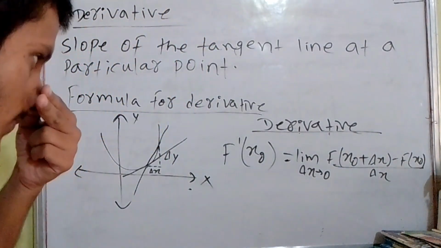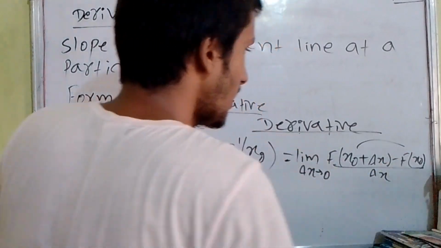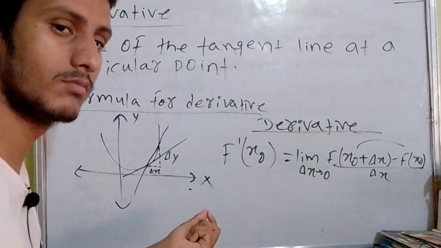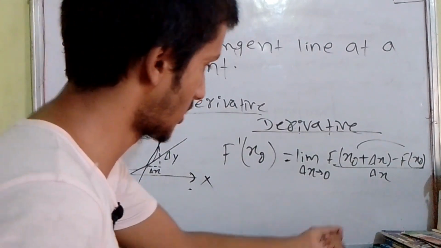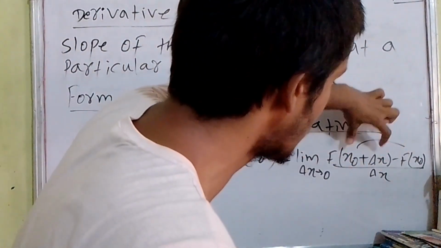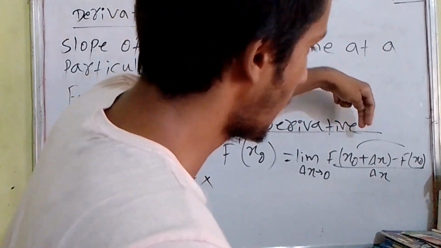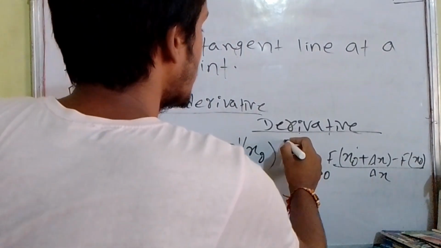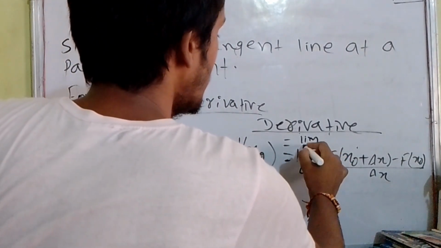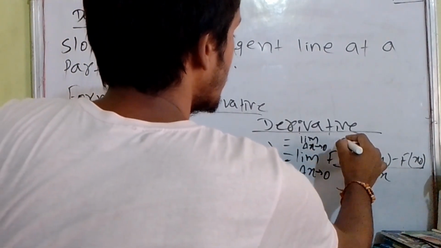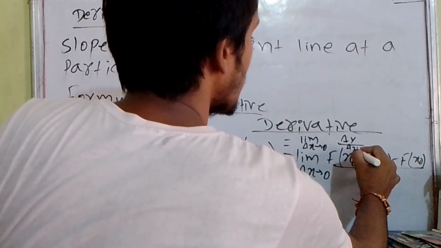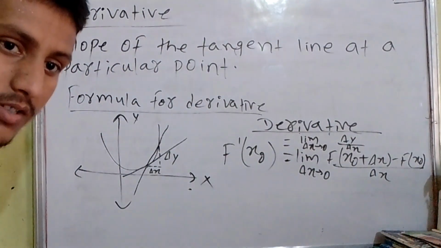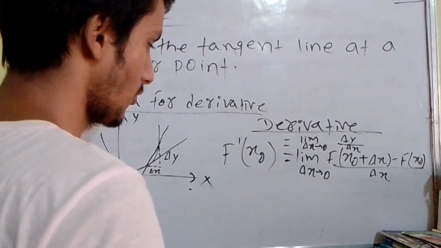This is what the derivative is. This is delta x, meaning a little change in x. If you make a little change in x, what's the result? And that result minus the previous value is the change in y. So this is nothing but the limit as delta x goes to 0 of delta y over delta x. It is the same thing, delta y over delta x, but written in terms of functions in expanded form.